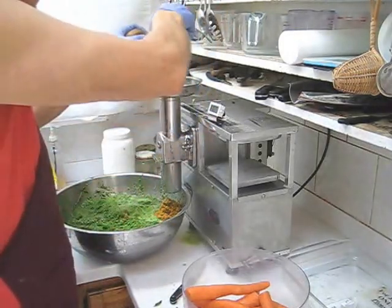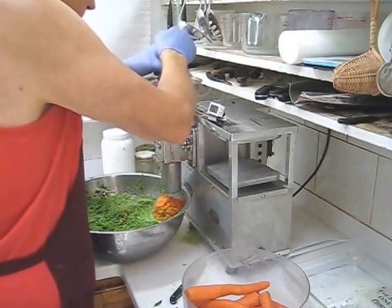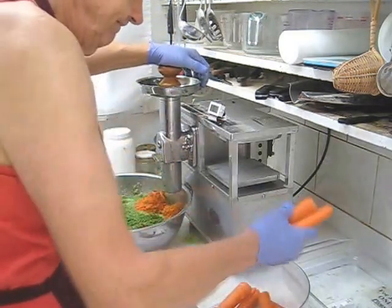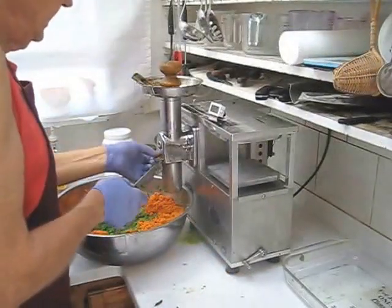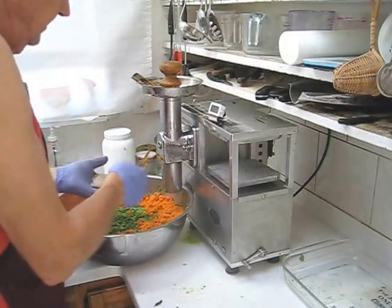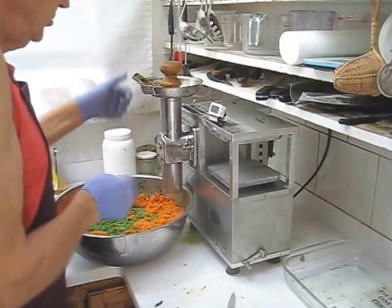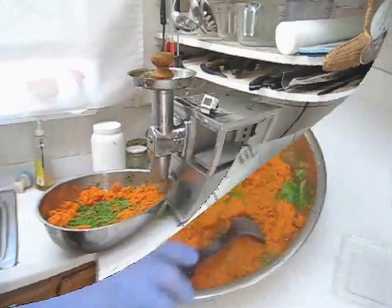Normally, you put in the big end first if they're too big. I've done the last of my carrots. What I'm going to do now is clean the grid, clean the feed tube and the cutter, and then reassemble the clean parts before I mix this and make my juice. Someone asked me why not just do that at the end — well, I like to do that in the beginning.